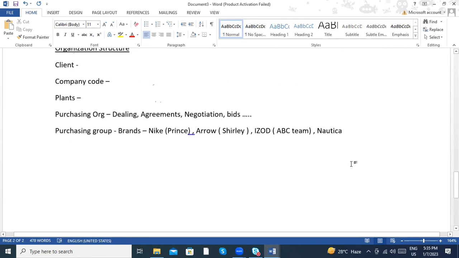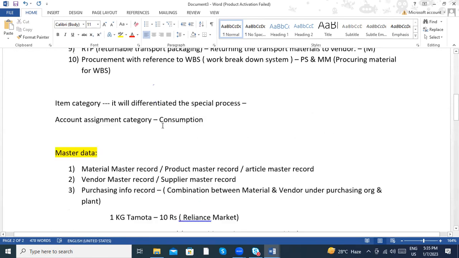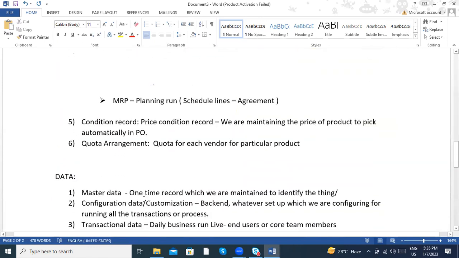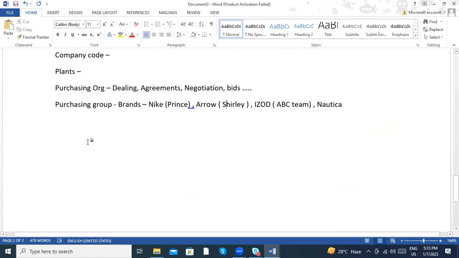Apart from this, these are the business processes, these are the master data, this is the organizational structure, and this is data. Apart from this, we have some standard processes, which we will discuss tomorrow. Most probably we'll start in the SAP system on Monday or Tuesday, the SAP practical. And I will tell you how to install the SAP GUI. I will provide that, I'll get it done for you.